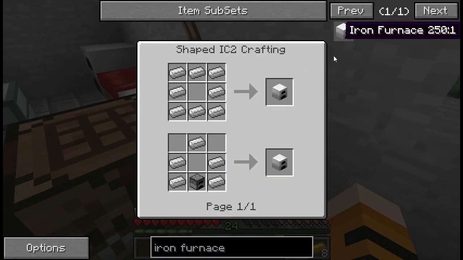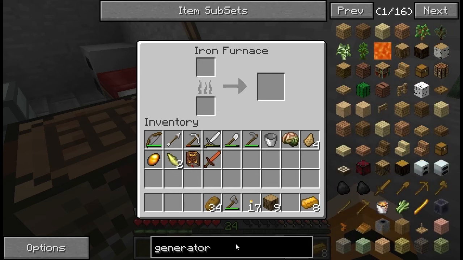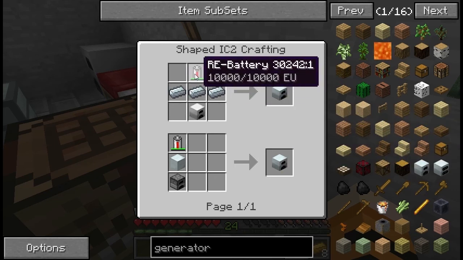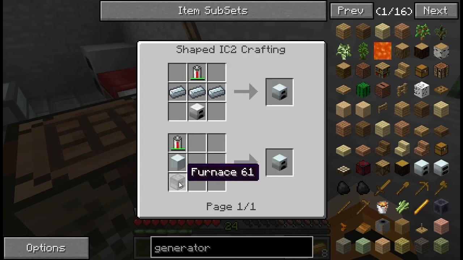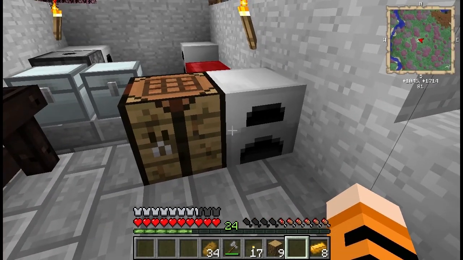Now the furnace itself is actually used in another item, and plus it's also useful for something else that you will need right soon here. But it's also useful because you can use it to make a generator, which we'll make very soon. So you have an iron furnace, 3 refined iron, and an RE battery go into making that. Or you could also conversely use a machine block furnace and RE battery to make a generator. And what generators will do is they'll store energy for your electric items, and it's very basic stuff at the beginning of the game.